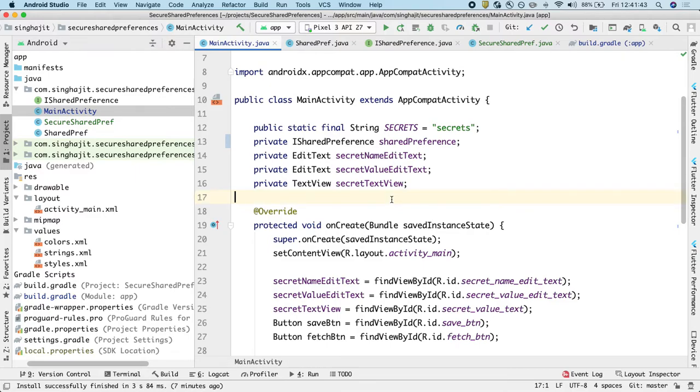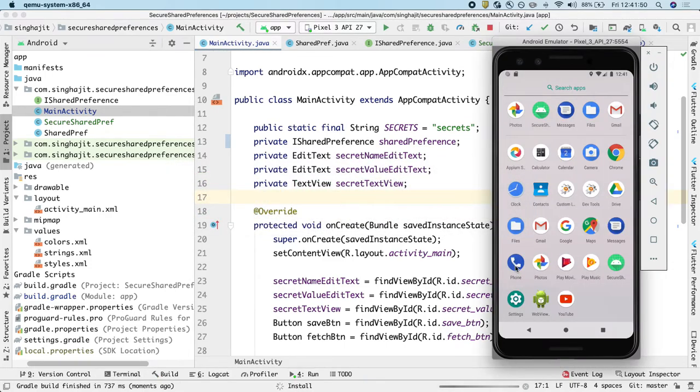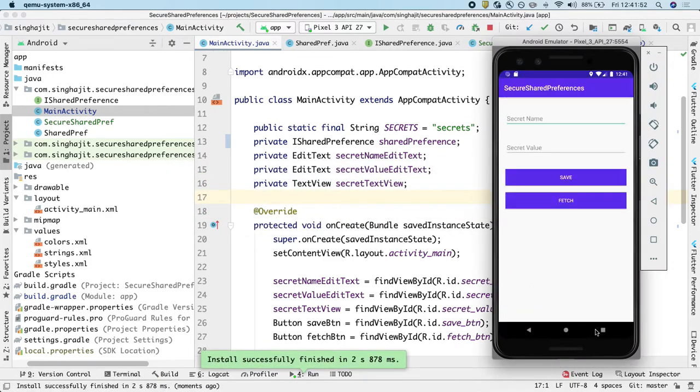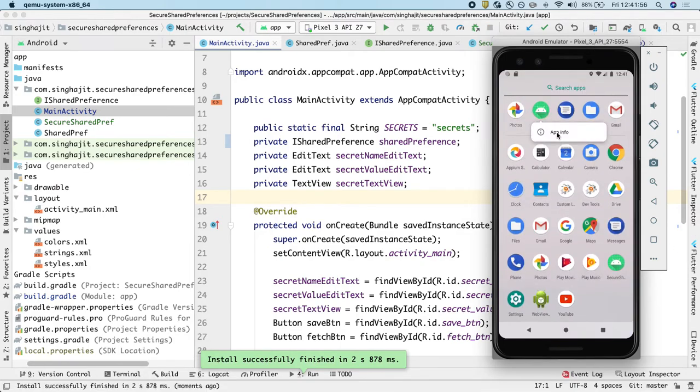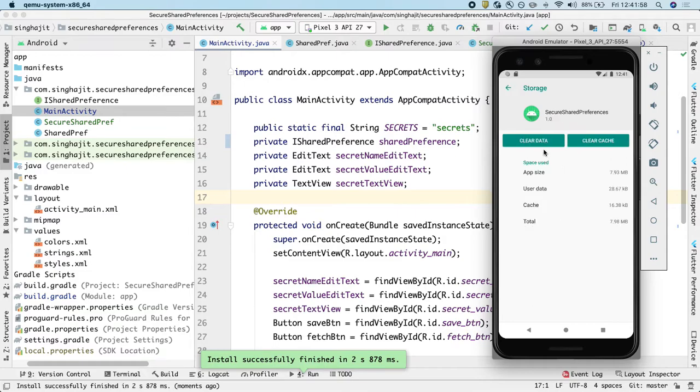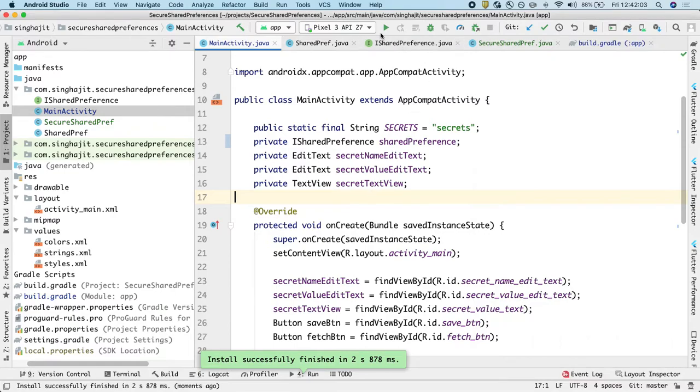Now let's run the application again and see how it behaves. I will also clear the data first so that we don't have the old file. Data is cleared, and I'll run the application again.